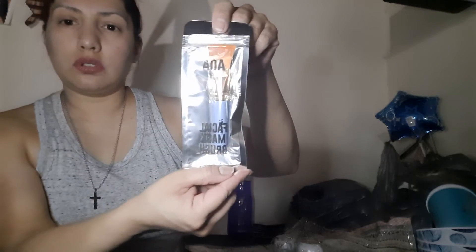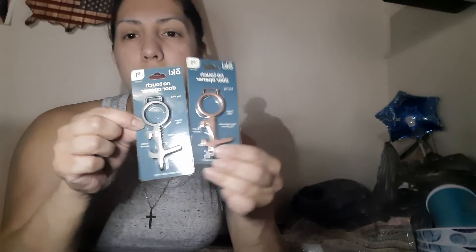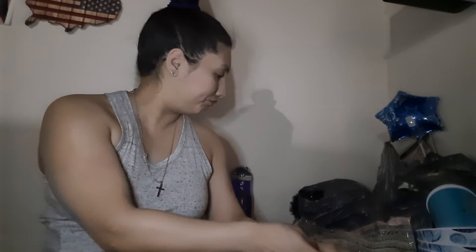I got this facial mask brush — this was also a dollar. I got one for myself and one for my husband. And these are the no-touch door opener. The neat thing about this is it's for push button and touch screen. It's a key ring with a finger hole, door opener, carry item, and even a bottle opener. I'm pretty sure this is going to last. I got a plastic one from somewhere else before, but this one is better.